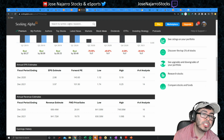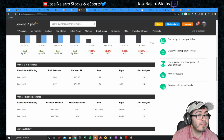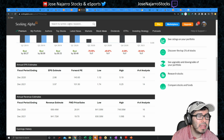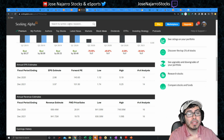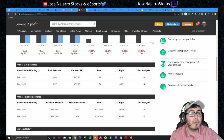And the final bullish thing that I find about Trade Desk is that the CEO and the founder is still the top holder of this company. And I think that's actually pretty impressive, and it says a lot. But right now, I might not be that bullish in the overall market of things right now. I do think advertisement in the audio, in applications is very important.